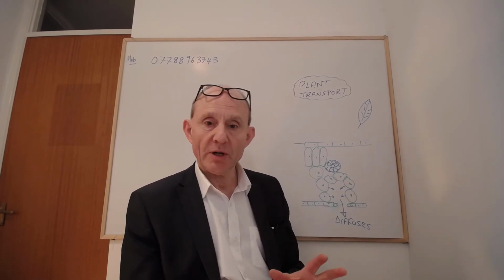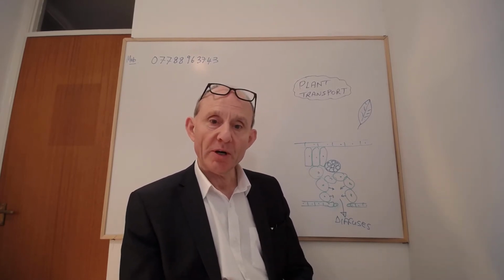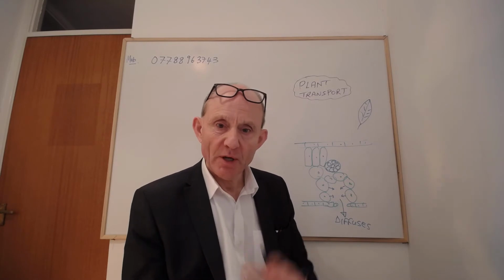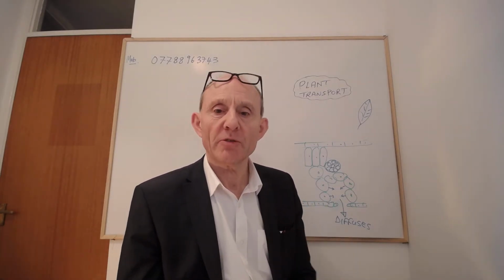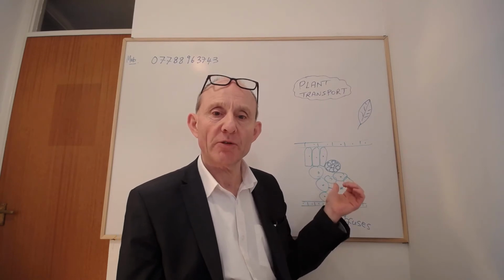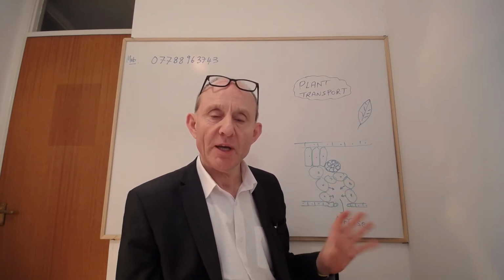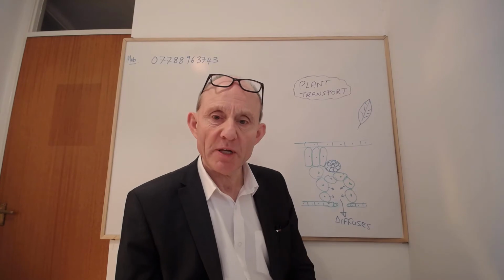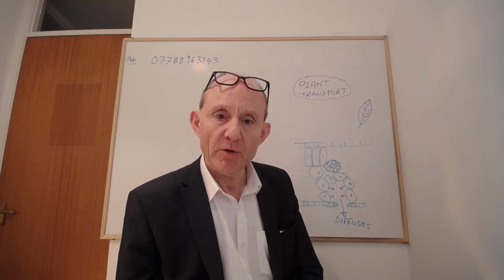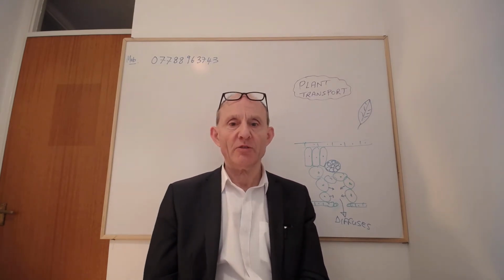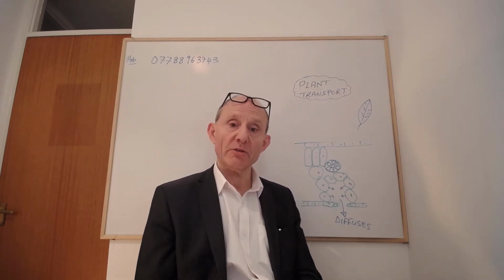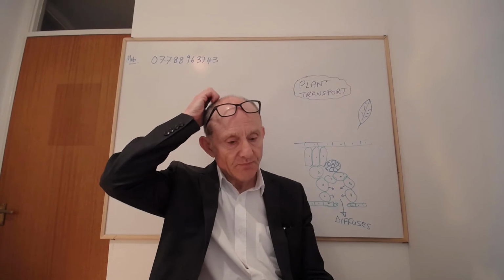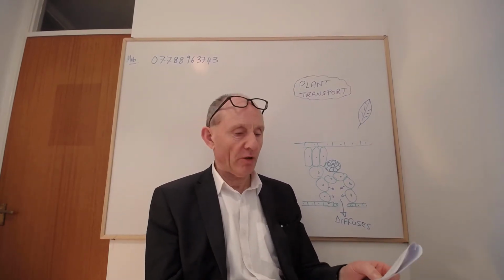Later on you'll see a question that asks, what do you understand by the term transpiration in plants? If you get that question, you have to say these 2 things: transpiration involves the evaporation of water off the surface of the spongy mesophyll cells inside the leaf into the air spaces, followed by the diffusion of water out through stomata. That's your definition of transpiration, or stomatal transpiration as it's called. That takes up the first 2 points.